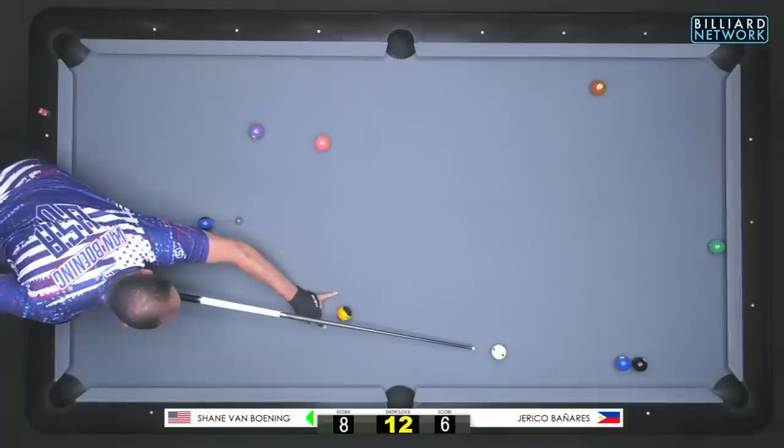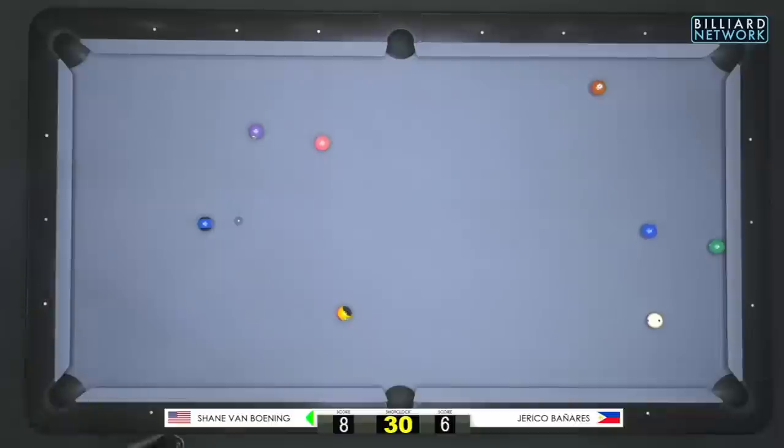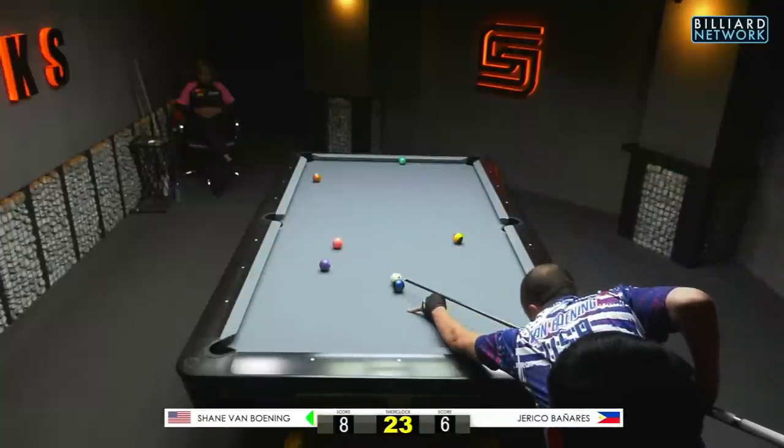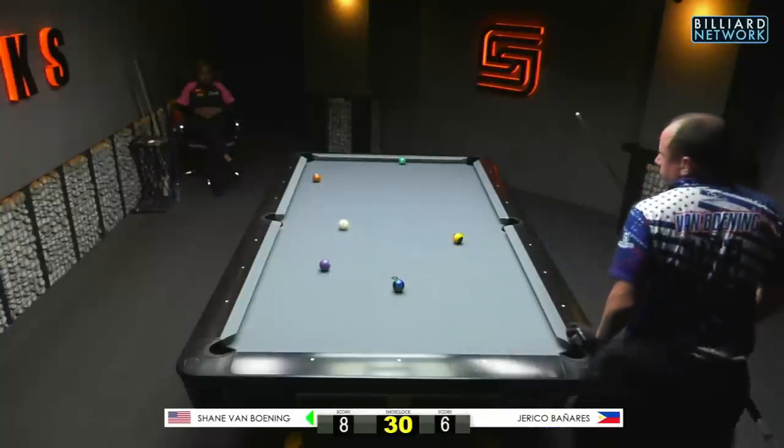Very long bridge. He's cute. He's bridging over almost. That was the joint. One rail position for the 4 to the side. Gonna be shooting this with spin. Not exactly what he wanted. We can see that the cue ball suddenly got closer to the 10 as it was rolling towards it. Not a problem.